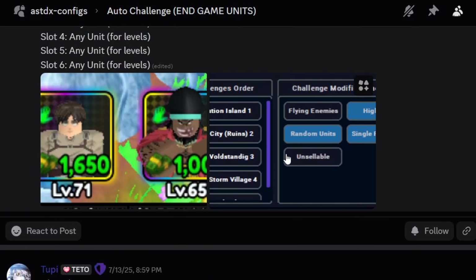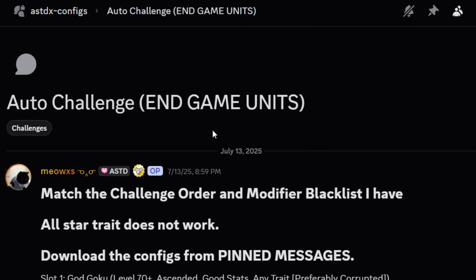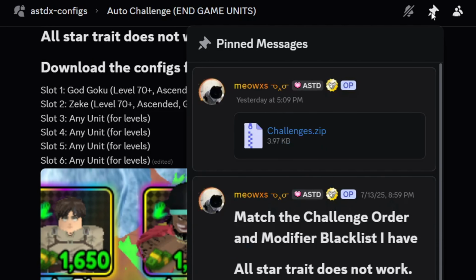So I'm just going to look for the file basically. Where's it at? The pinned. Alright, so we have the file pinned right here. We'll just download that.